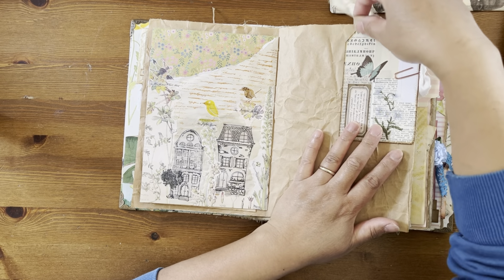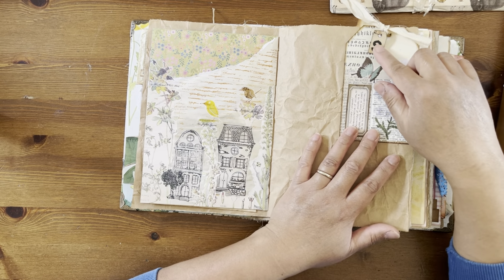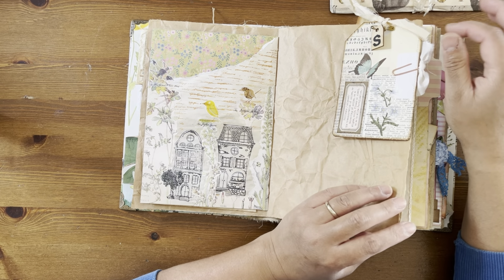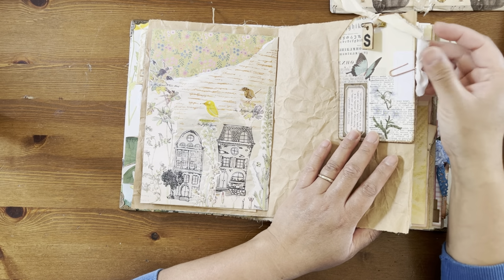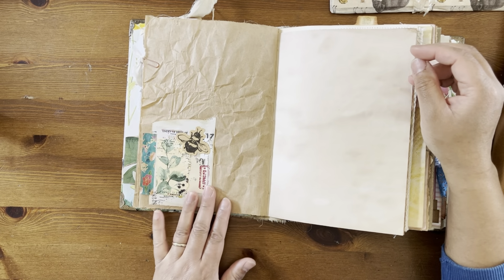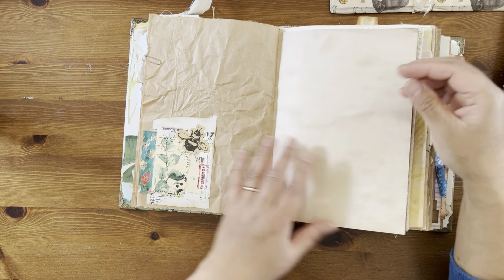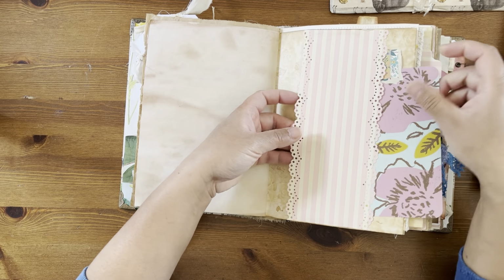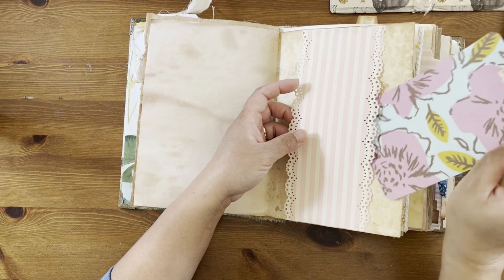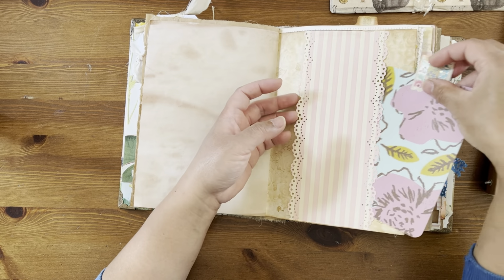So I probably had added journal paper, like packaging paper, to back things up. Again, this was all sent. This was a collage, like I did a collage master board. This is another paper clip that was sent with the swap, one of my collage roll stuff. Made a belly band there. This is a journal card that can go there. It can even go like this, so that one sticks out. Okay, I'll just put it like that for now.